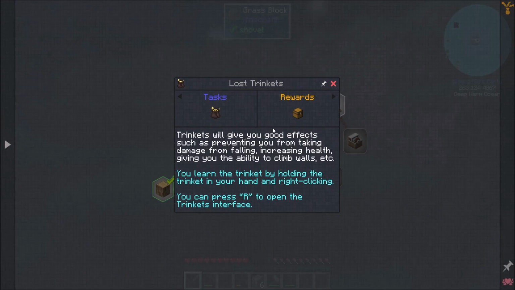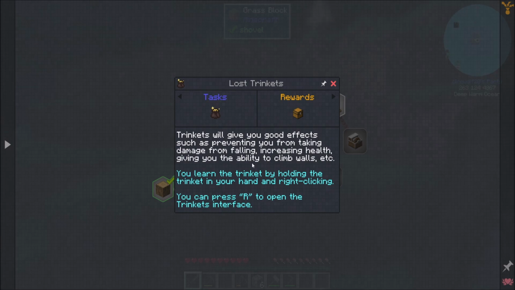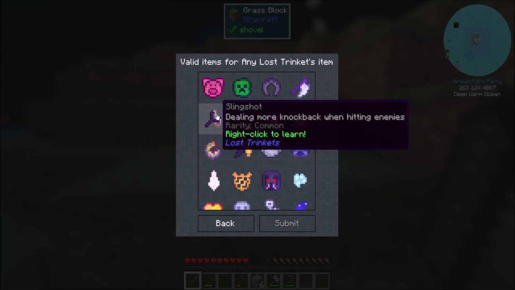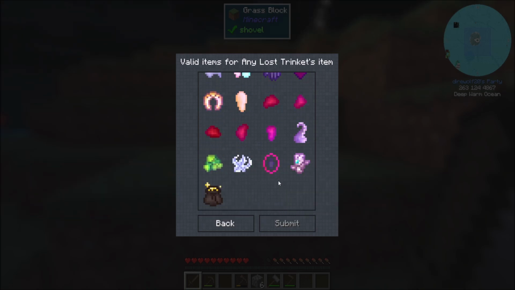Cool. Now what about this? Lost trinkets. Well, any lost trinkets item will give you good effects such as preventing you from taking damage or falling, increasing health, gives you ability to climb up. You learn the trinket by holding the trigger in your hand, right-clicking, you press R to open up the trinket's interface. I agree. So I guess the FTB Ultimine one that I got doesn't count.